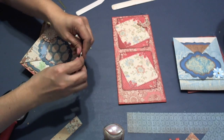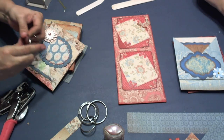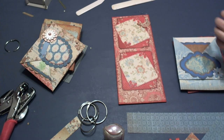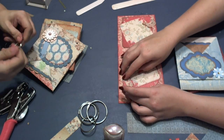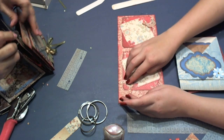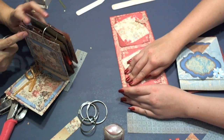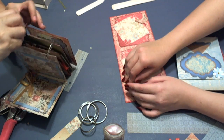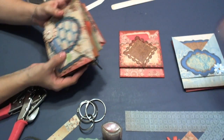Okay, so we're gonna use the 2-inch. 2-inch or 1.5, I'm not sure what this is. I think they're 2 inches. Let's see. These are 1.5 inch binding rings. This is how we're gonna bind our books. And I'm probably going to put some reinforcement stickers on my little holes here. So here it is, okay?